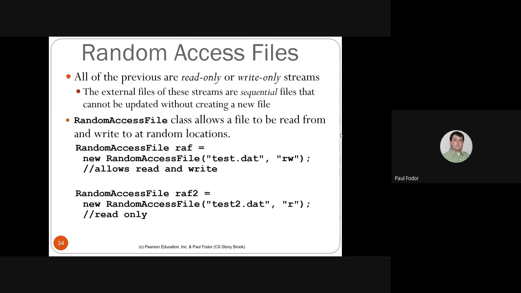You can also skip if you remember, but that's, again, one way to deal with the file pointer. However, random access files allow you to actually read and write at random locations. And you can also open the same file for read and write purposes. So at any position where the file pointer is currently pointing, you can either read or write that location. And you can read an integer, you can read an array of a fixed number of elements, and so on.